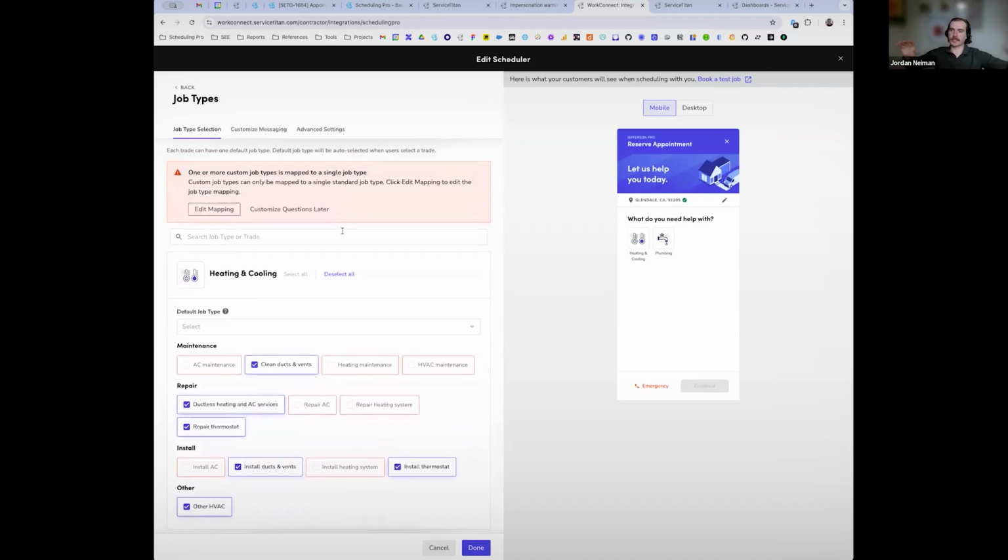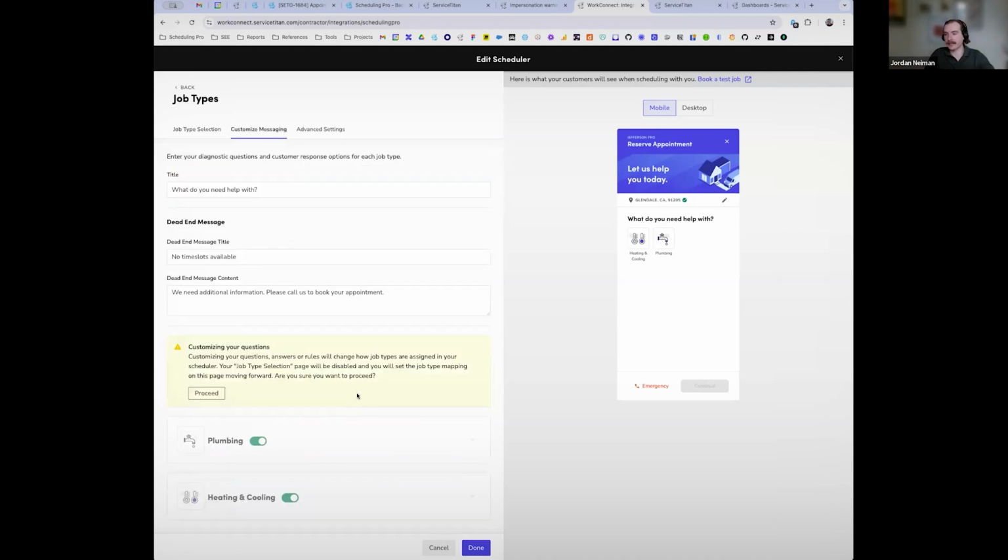So for context of what you're seeing on the screen here, the reason why you have that little banner is because when we book a job through Scheduling Pro, it needs to be for a specific one of your job types. But the job type mapping in ServiceTitan lets you map to many. So we're just really asking you to pick one here. Now, if you were to say, I don't want to deal with this, I actually want to customize everything, you can just click proceed here, and then you'll see those drop downs in the forms with all the logic in it like we just saw. But it's kind of a question of do you want the default mode or do you want the custom mode?